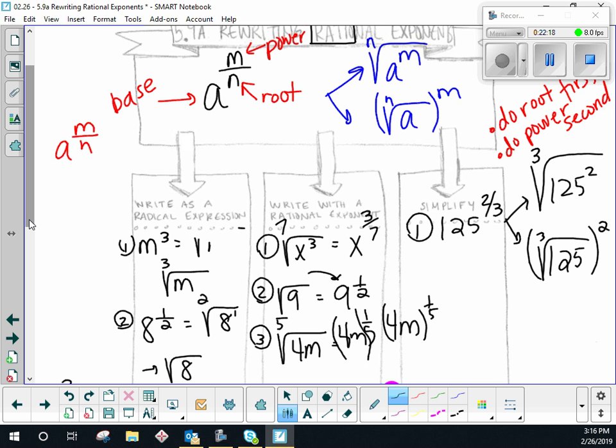If you get stuck and you're spending some time on your calculator and you're not figuring it out, do a factor tree. At any time you can do a factor tree of a number and it's easier to see. But I won't be giving you really complicated numbers. So the cube root of 125 is 5. So I took the root. Now I need to take the power. What's 5 squared? 25. No problem. Okay. So now that we talked about that, I'm going to give you some to do on your own.